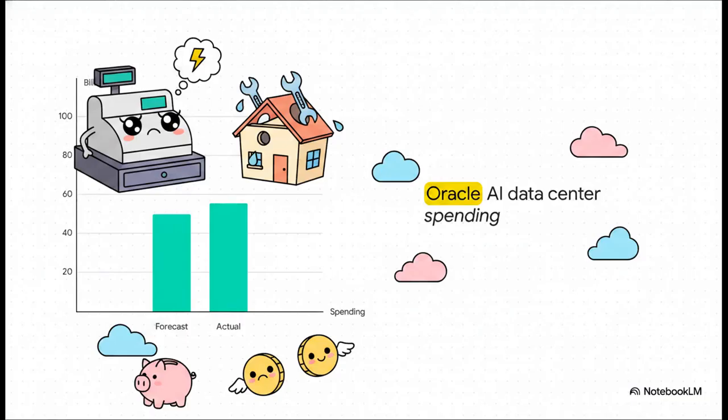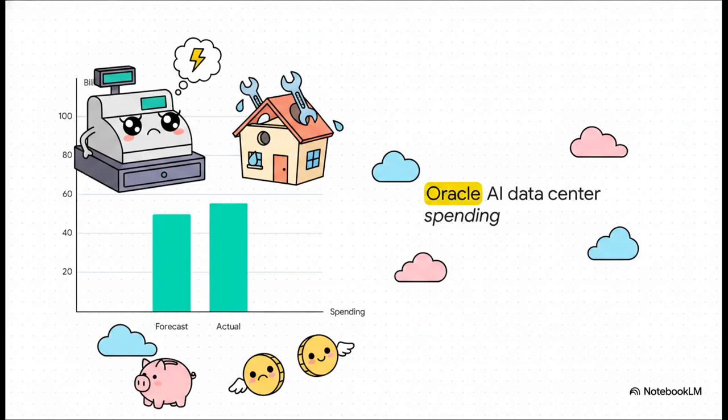Moving on to Part 2, Tech Sector Volatility Explored, the Cost of AI. Let's shift gears from that heavy global macro environment and zoom in on some specific sector action. We're seeing some real growing pains in the AI boom right now, specifically with Oracle. So Oracle had originally forecast a massive $50 billion for their annual AI-related data center spending. But the actual spend came in at $55.7 billion. That's a $5.7 billion overshoot. And as a result, Oracle's shares took a hit.